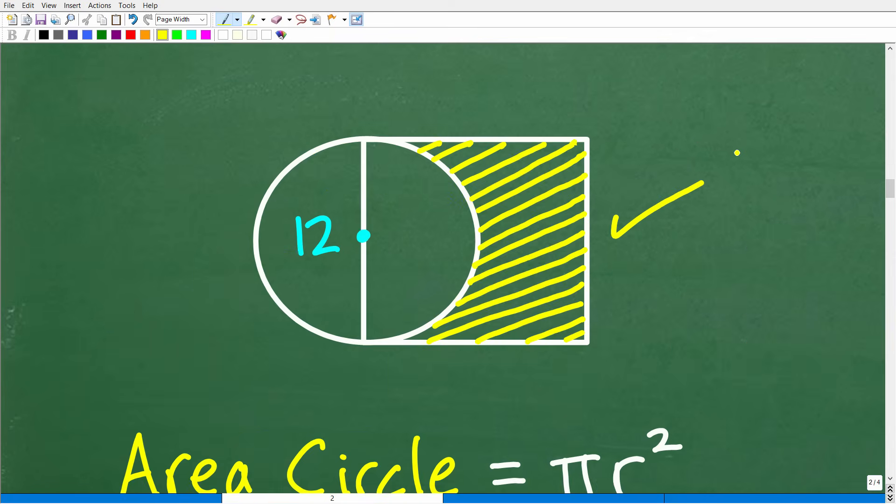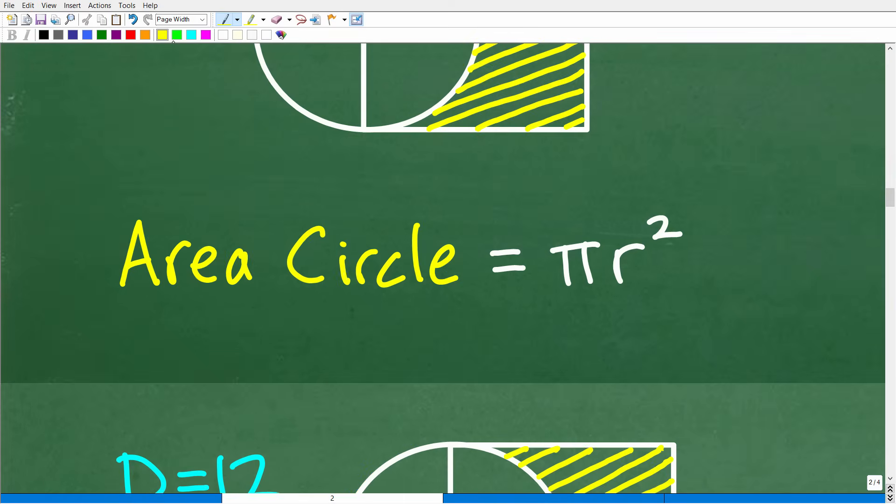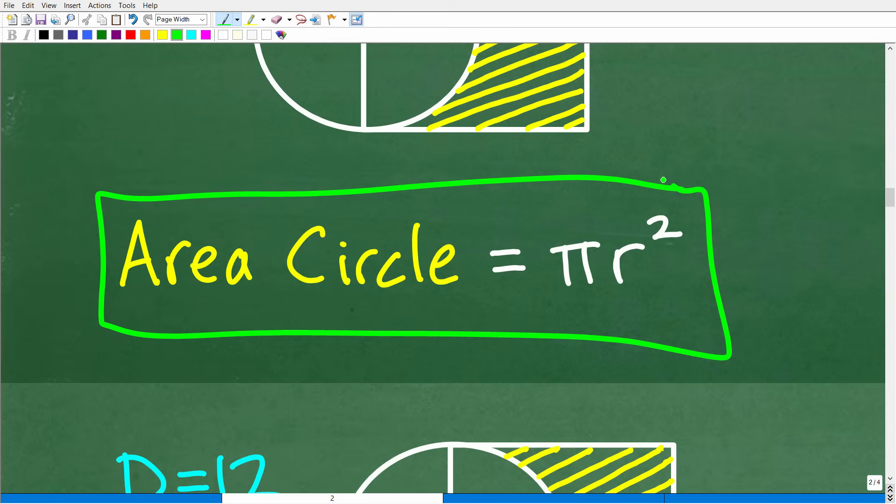And to finish up the problem, we already have the area of the square. So the more exciting part of this problem is to find the area of the circle. So how do we find the area of the circle? Well, we need to understand the formula. And the area of the circle is equal to pi r squared. So again, if you are a math student, any level of mathematics, this is a common formula and hopefully you remembered it. But if you forgot, this is the formula. So we need to understand what pi is and what r is. And let's go ahead and talk about that right now.